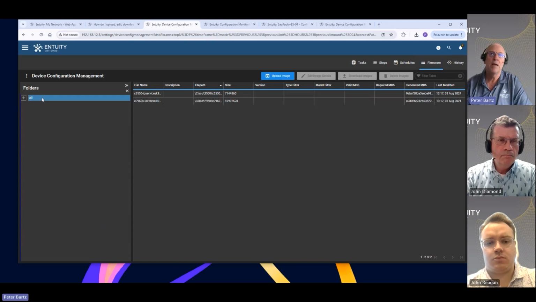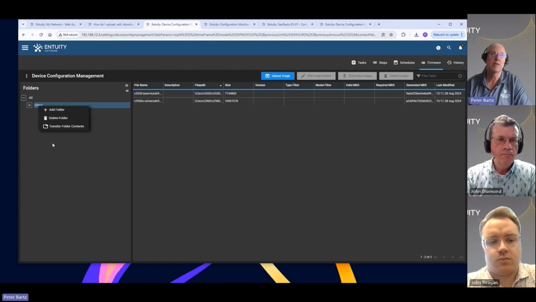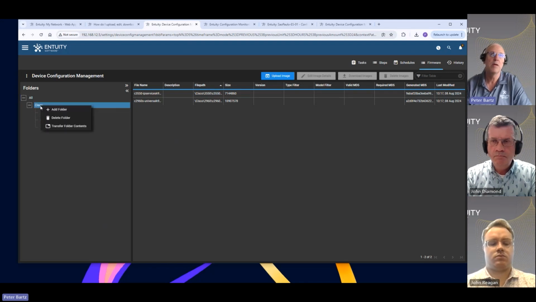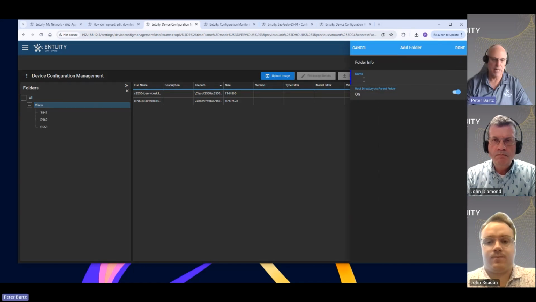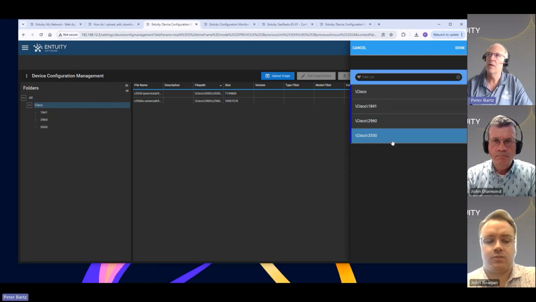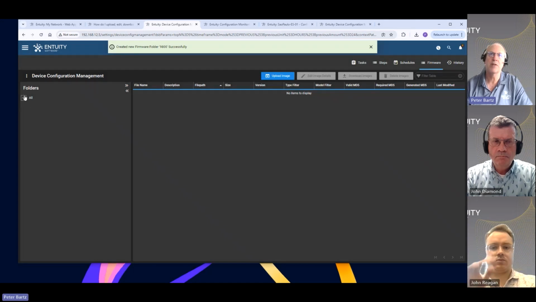So instead of having a raft of firmware versions in the system that are really not organized, you've now got the ability to go in and create folders and subfolders, and then populate different versions that are either Cisco devices or an old 1841 or 3550s or newer device platforms as you want to. If I went in and added a folder, I could just add in for something like a 9800, label it properly, and then identify where I want to put it. So just identify it here, pick the selection and pick part of the tree that I want to add it to. Go ahead and name it and associate it, and it's there.